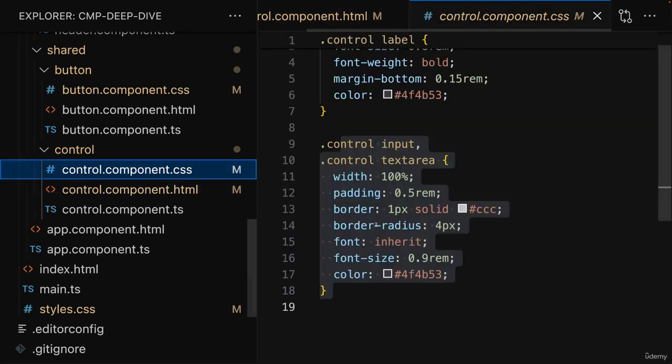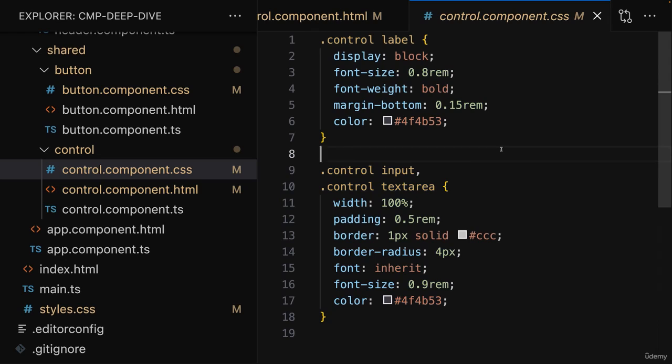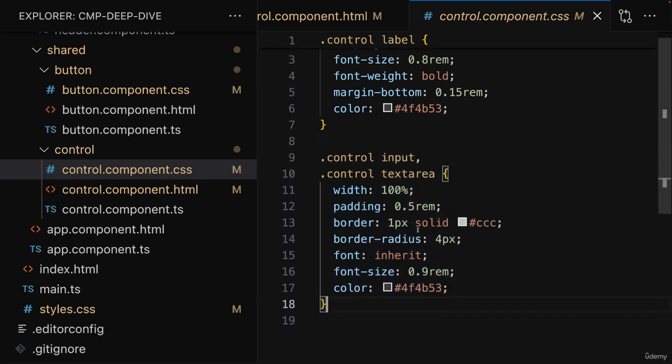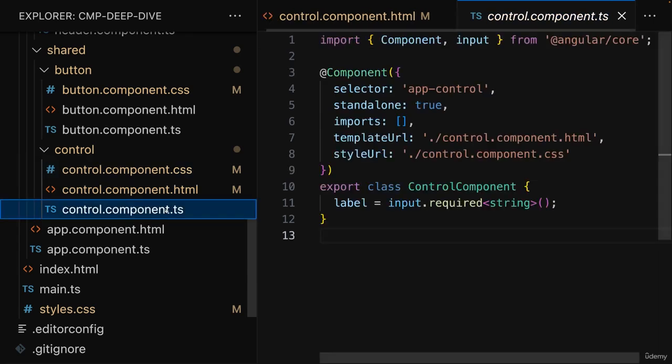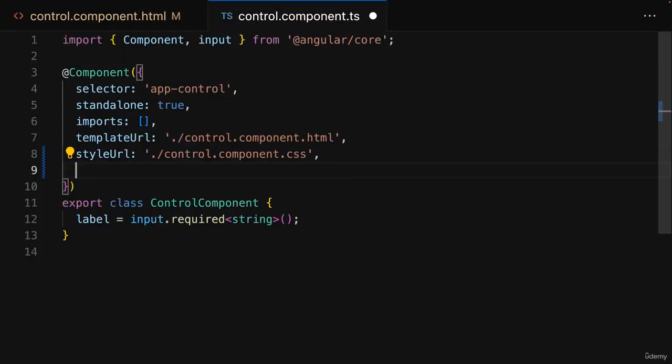Well, you can disable the scoping of these styles here, for example. Because by default, as I explained, component styles are scoped to the component to which they belong. They can't affect anything else anywhere in any other component. But here I actually want to have these styles affect inputs and text areas that are somewhere else in the application. And therefore, what we could do to fix this problem is go to the component selector of the control component and add a new setting here.